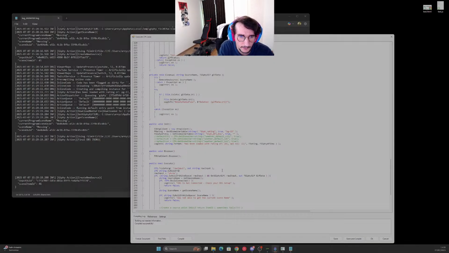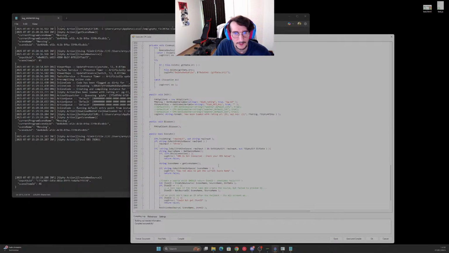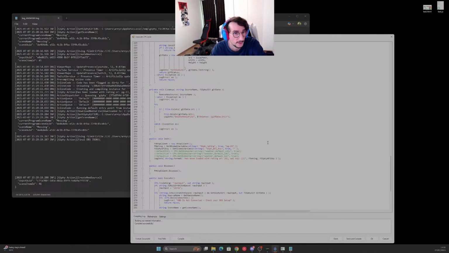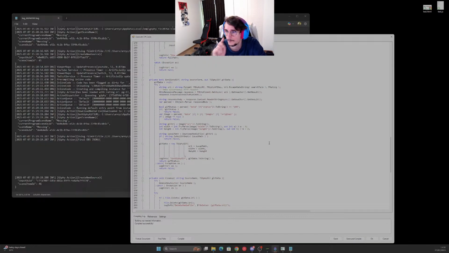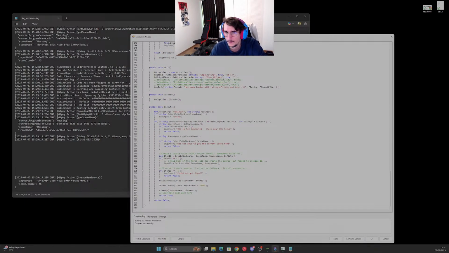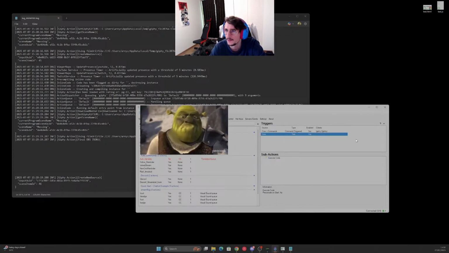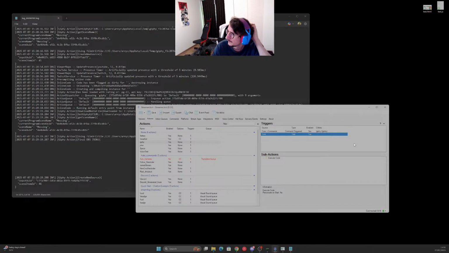String is null or white space, raw input. Then raw input is Shrek. Okay, so that's that. We check if it's connected, so we check if we have a source. Need to check everything now. Synchronized request, meta, we check for the image, etc. So now I trigger it, we get a GIF for some seconds. Okay, cool.